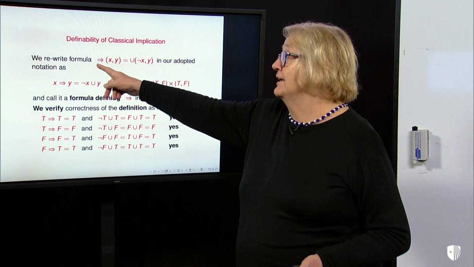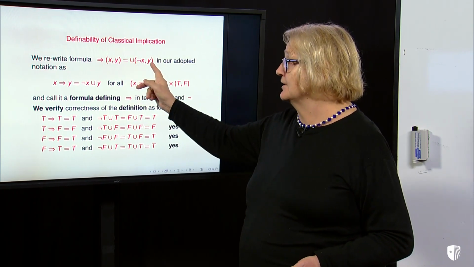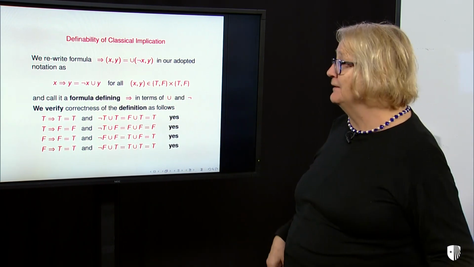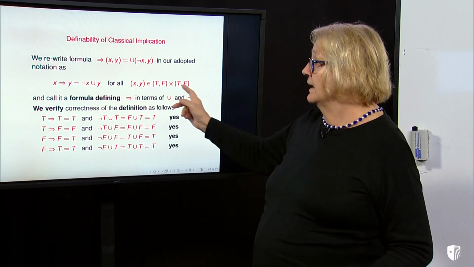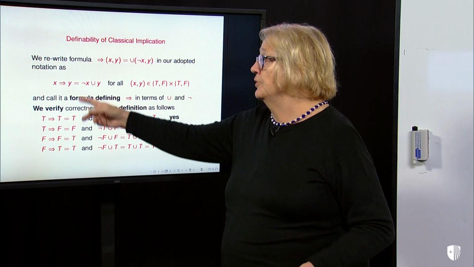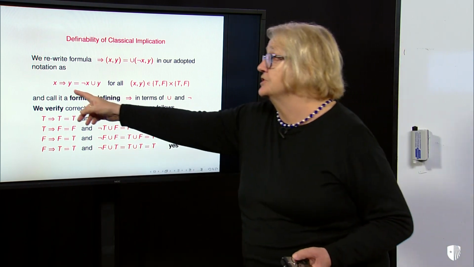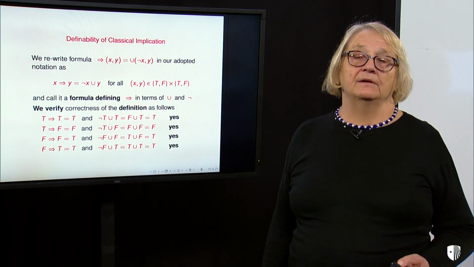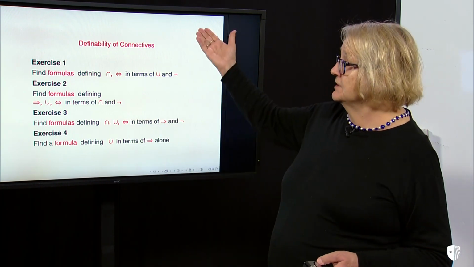And here your operation is a composition of the functions disjunction and negation. This is like normal composition of functions, f(x) equals sin x plus 1. So here implication is not x or y, for all x, y in our domain. And then you verify whether it's really true. On this side you have this, on this side you have that. Yes, it means that those two functions are the same. So that justifies that implication is defined in terms of disjunction and negation.